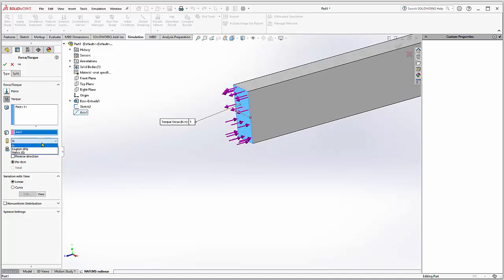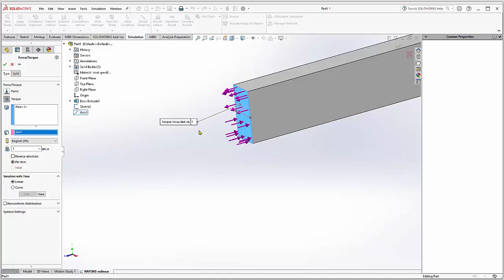We change the unit to English and type 1 here. I will come back to this later to explain why we define 1 here. So the torque is defined by the step function, which covers 2 second periods.